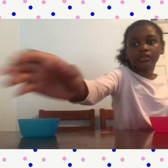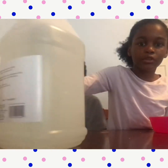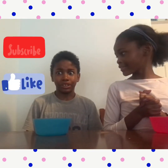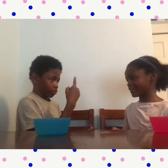So yeah, you can see we have our activator, some clear glue too, and some white glue. We're gonna add these things in at the end of the video, when we're done adding the ingredients. And then we'll show you guys our slime, if they even turn out into slime. Yeah, I really hope mine turns out good. So, who's gonna go first?